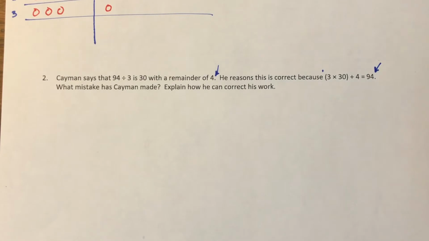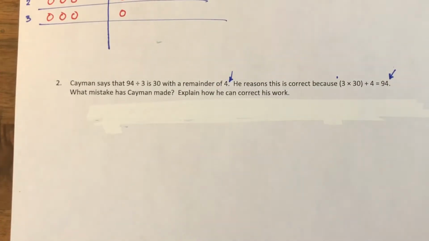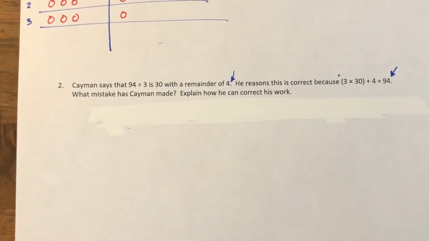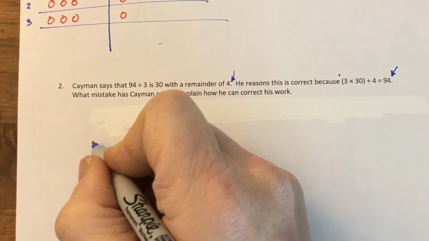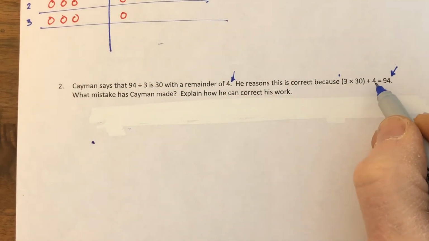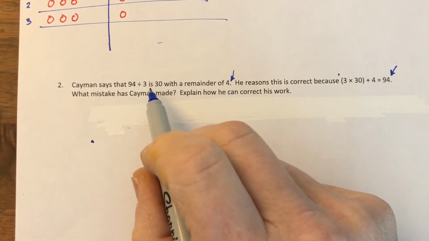So, discussing as a class, it'd be good to pause right now, teachers. Discuss what mistake did Cayman make? All right, so why don't you pause right now and see if as a class you can figure out what mistake he made. Okay, I hope you had some great discussions out there, and I hope that you came up with some good answers. But here's the answer that we came up with, or well, an answer anyway. So we decided that Cayman can't have a remainder of 4 because the 4 is greater than a divisor of 3. So that just doesn't make any sense, okay?